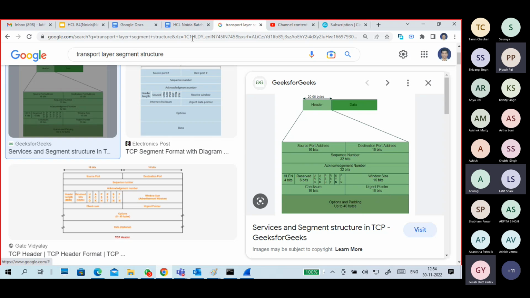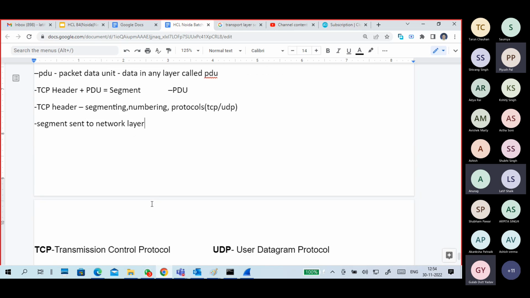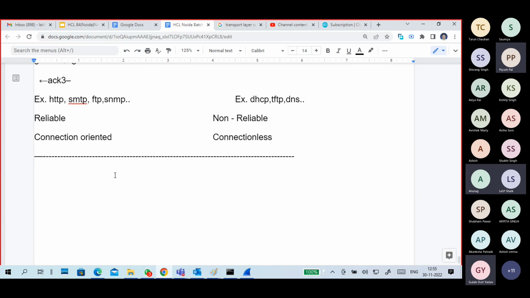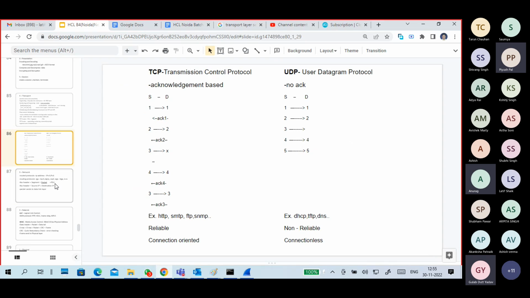So these are all the information in this TCP header. The total combination is a segment. You received data from your session layer, that is added with the TCP header, then totally we call it a segment. This segment is sent to the network layer.